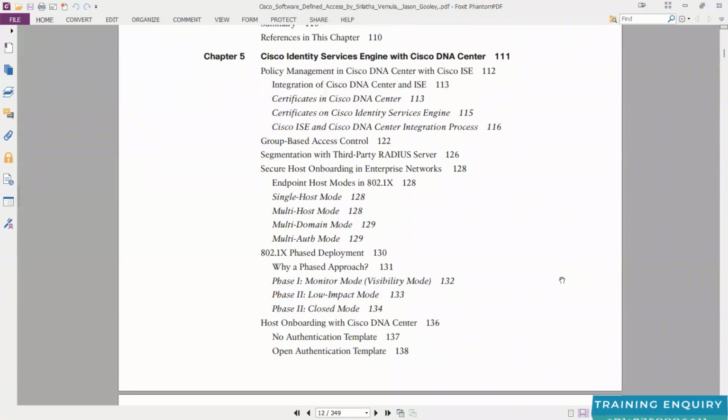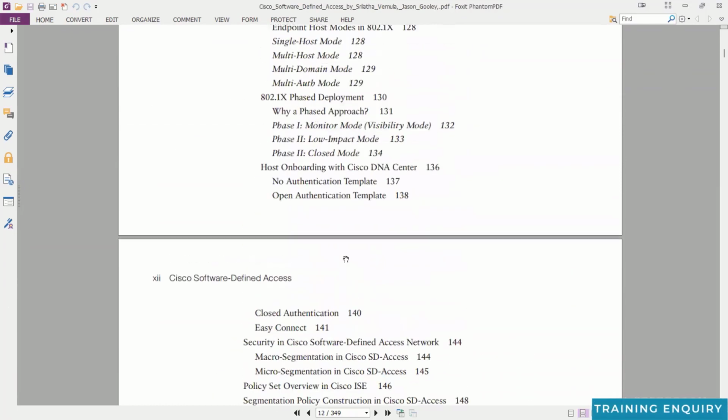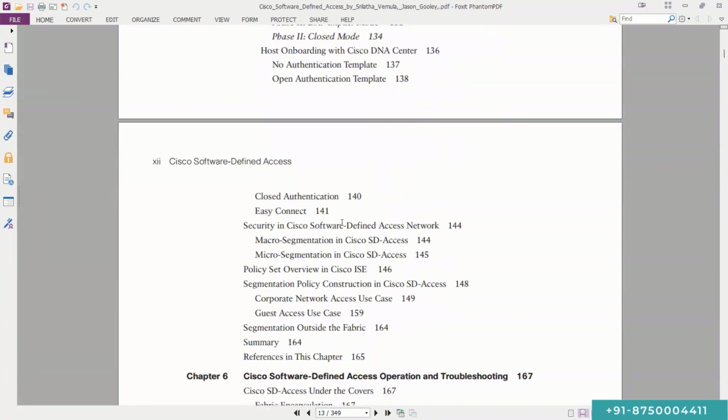Security guys might have heard of this with the name of security group tags. But in Cisco SDA, we call them scalable group tags, because those tags are not only there to enforce the security, they can also be used to enforce the quality of service in your infrastructure as well. So we'll talk about that. How can we do micro segmentation, macro segmentation, authentication templates, what authentication options are available for wired user, for wireless user, how to integrate 802.1X, MAB, all these options we will explore actually. Okay, so chapter number 5 is going to focus purely on ISE.